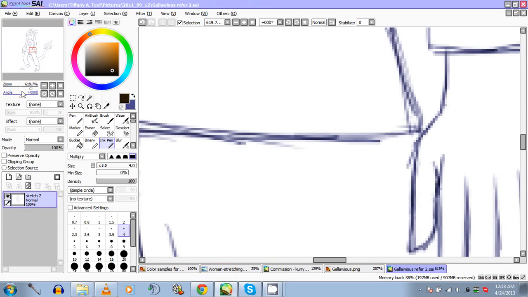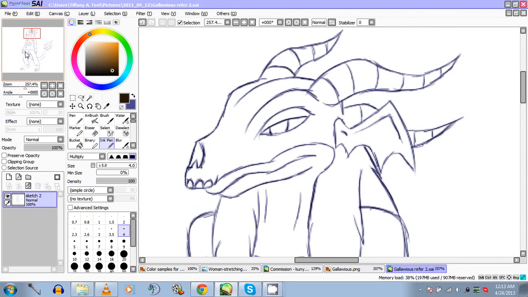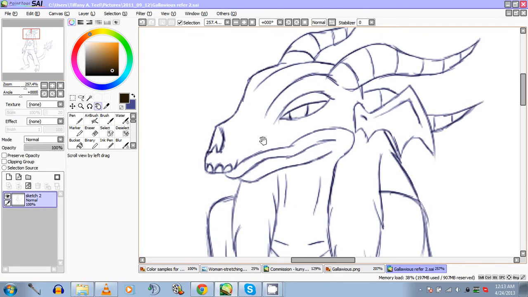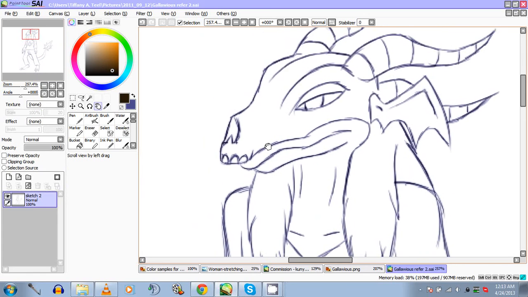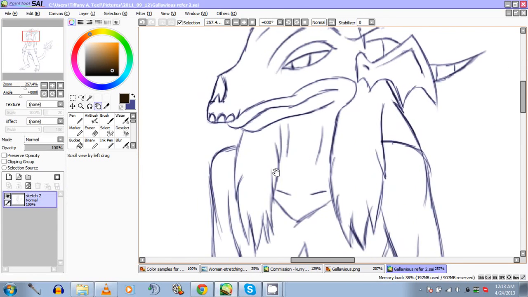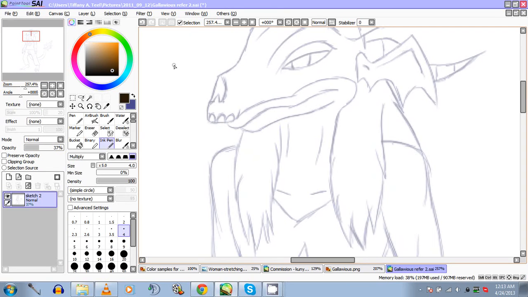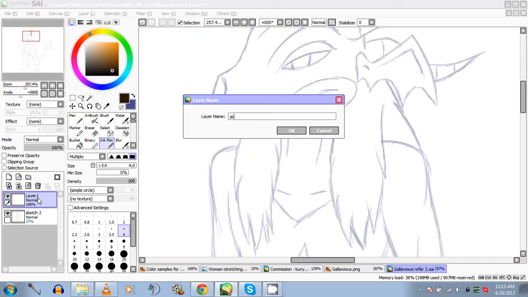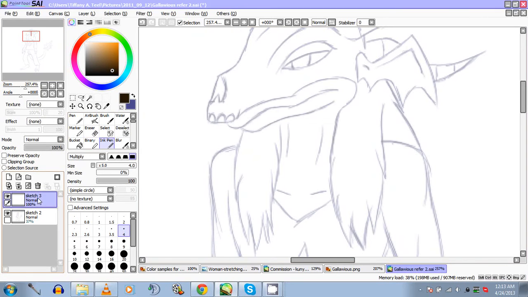See guys, and that's how you make a Gallawious. But we're not quite done yet. We have the final sketch and then flat color time, because I'm lazy and I don't feel like coloring this guy all the way. Because for some reason that's difficult. Actually, to tell you the truth, he's too many colors.